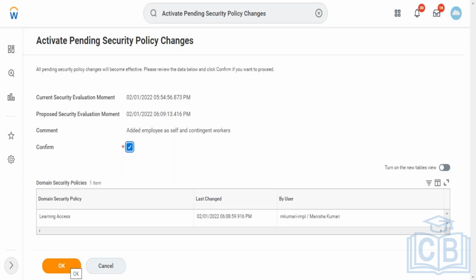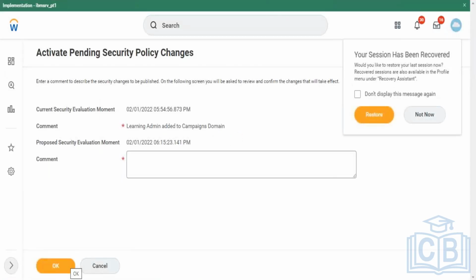Another question: we are live in the United States and implementing Workday Learning there, that's okay. But we have employees globally. How can we assign our learning catalogs and learning courses to all these employees who are not part of the Workday system? Now there comes a module called the Extended Enterprise Learning module.